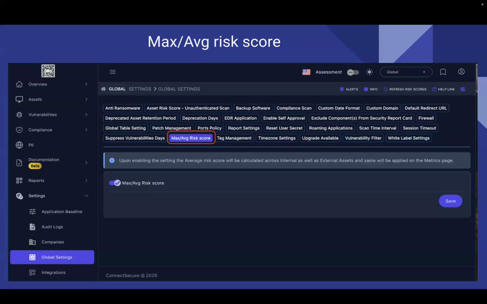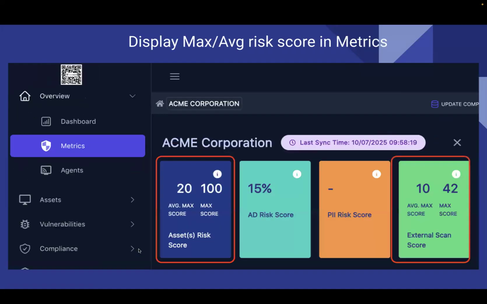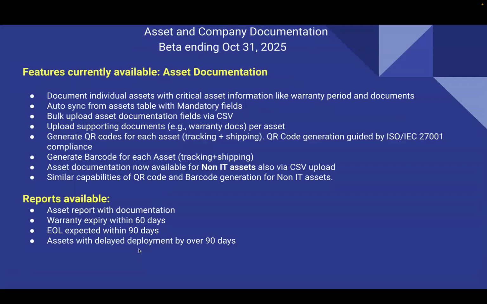Only upon enabling will the calculations take the average risk score into account. As it is written, upon enabling the setting, the average risk score will be calculated across internal as well as external assets, and accordingly you will see the value in the matrix. So whoever wants to see the values depending on the average risk score can enable the setting and save it. Okay, next slide. So UI updates, we are done.